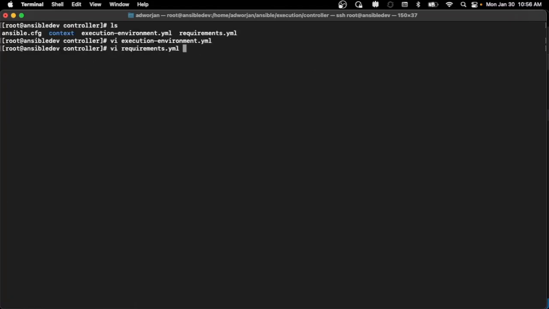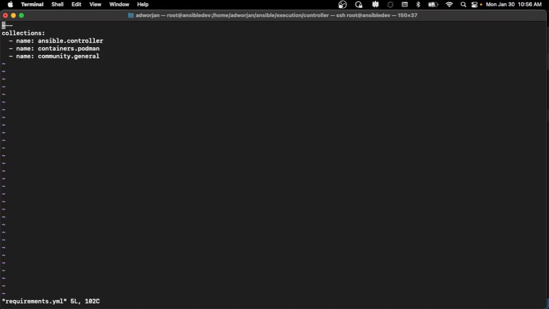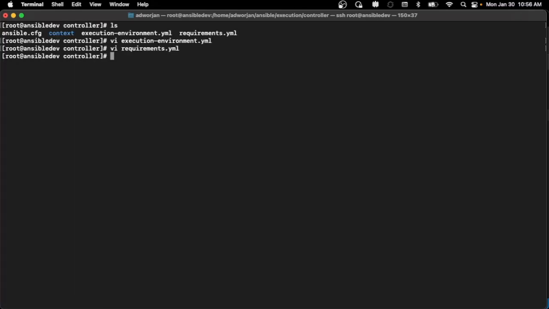And then for that requirements.yaml, I've defined exactly what collections, and only the collections, that I want built in. I can add in versions as well. And then it's as simple as running ansible-builder build, and then tag it with this particular image. In this case, I normally tag it with whatever my registry is, and then give it some sort of name. So this could be controller-ee, and then a tag, so 2.0. Then it will go through that build process and finish, and then I can push that to that management plane, which is Private Automation Hub.